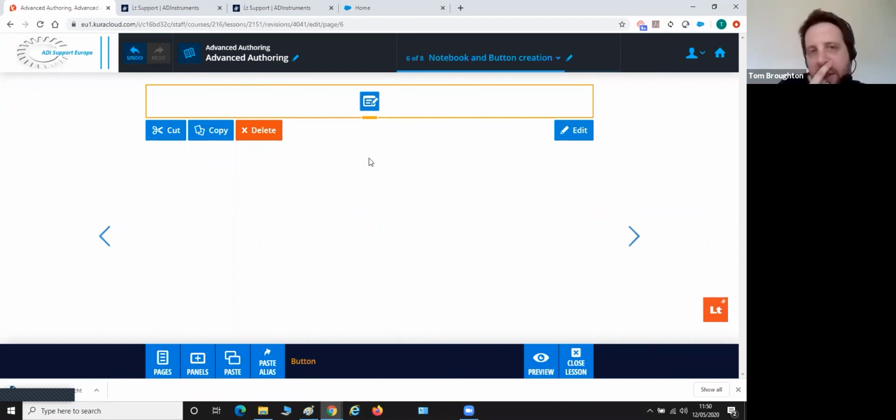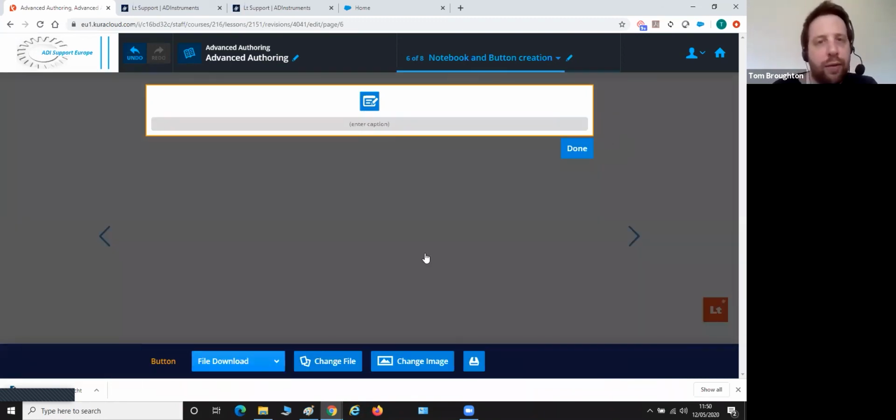You might have your original lab materials or your original lab that you want to attach. As long as it's within that 100 megabyte limit, you could attach it as supplementary material. So it's, like I said, a really useful little function to enhance your LT with additional material. You might not want to have your PDF full of text as its own page within LT, but you can easily just attach it and the students can download it if they want.